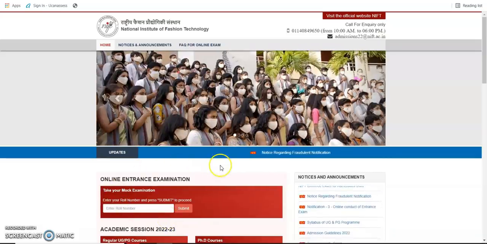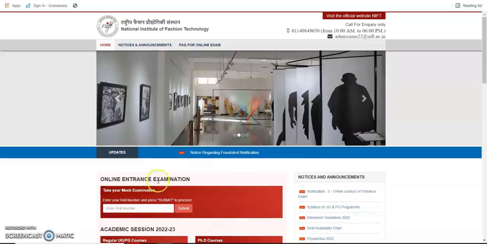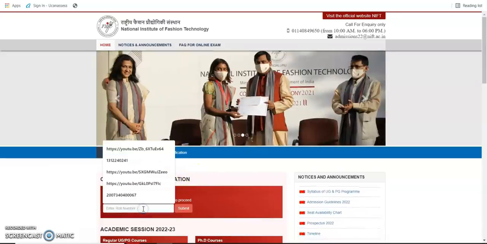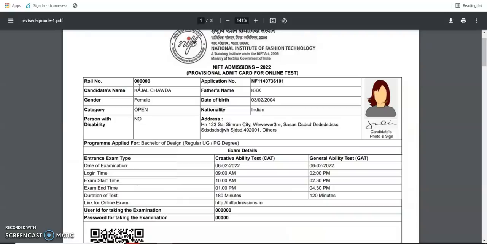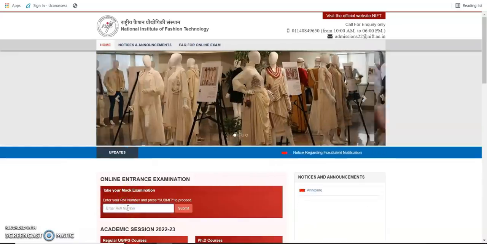When you go to the online admission portal landing page, you are going to get a block, online entrance examination, where you need to key in your roll number. The roll number which is mentioned in your admit card is the roll number that you need to use to go to the online entrance examination on device 1.